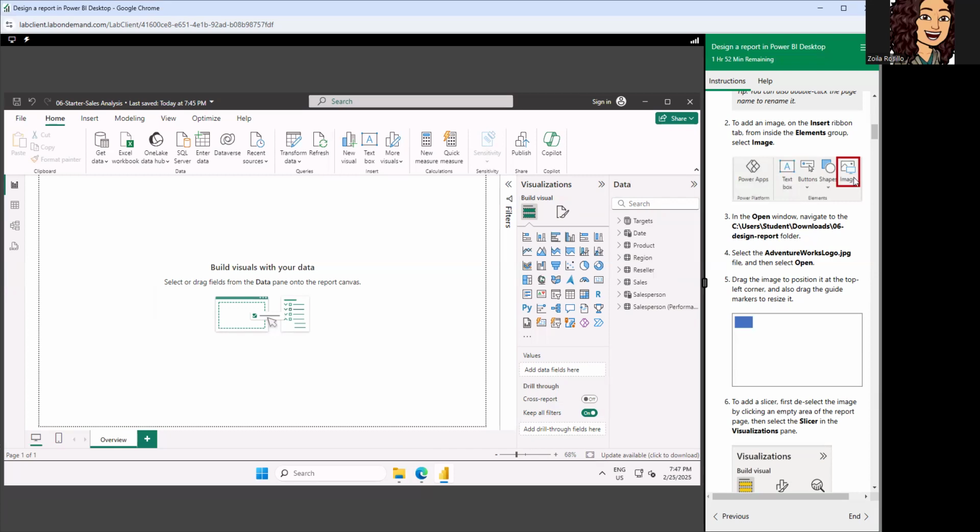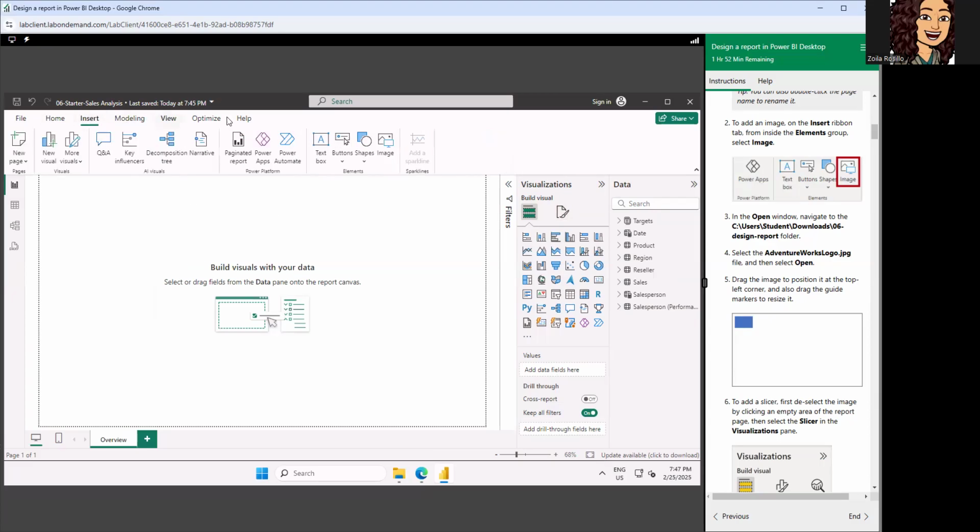And we've got a little picture here of what that looks like. So the ribbon is the Insert ribbon. So I'm going to go to the top here, right? We know that the top ones here are called ribbons, and then the group is the Elements group. So here's my little group here. It's a few settings that are grouped together in the Elements group.